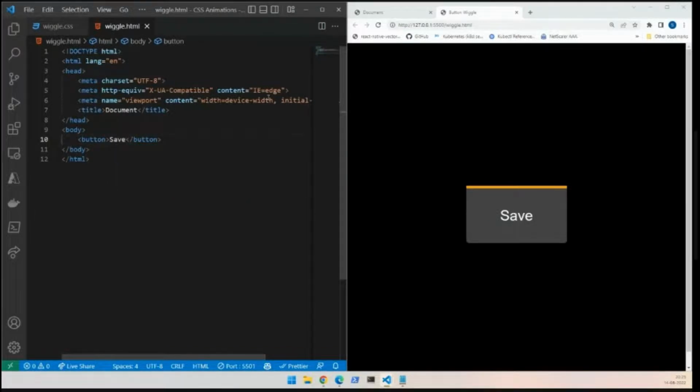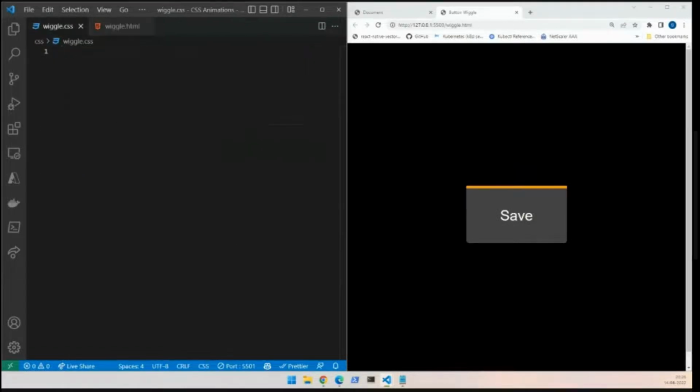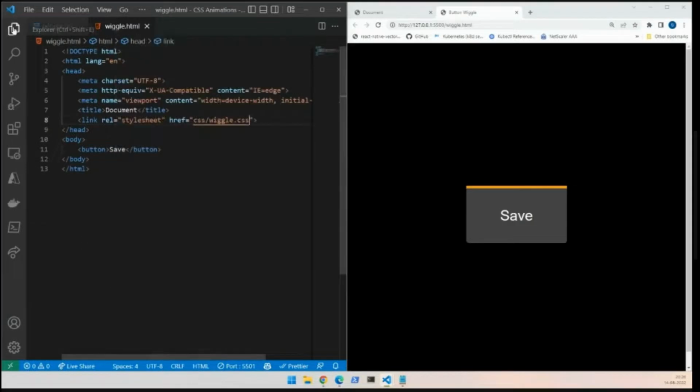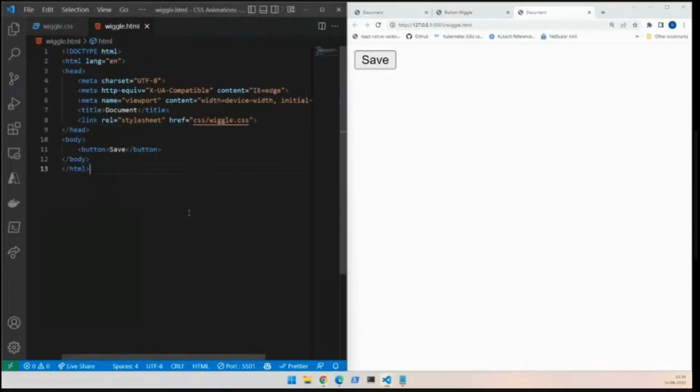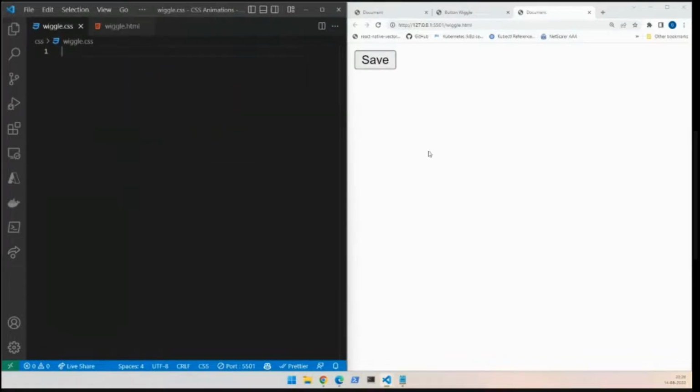Everything else we'll do in CSS. We'll link our CSS file, wiggle.css. Let's open this file in the browser. Right now the button looks something like this.